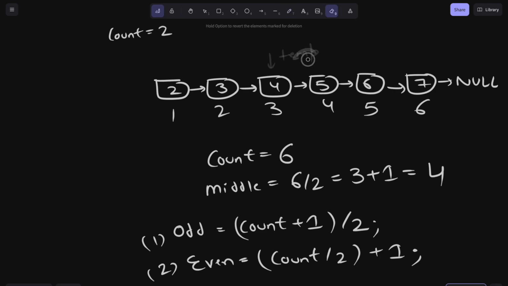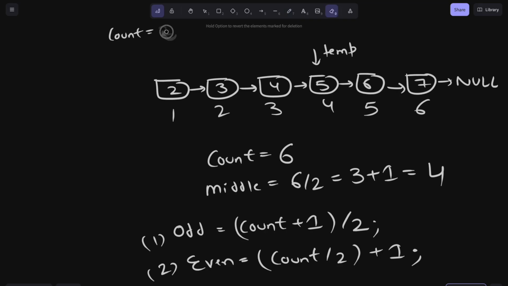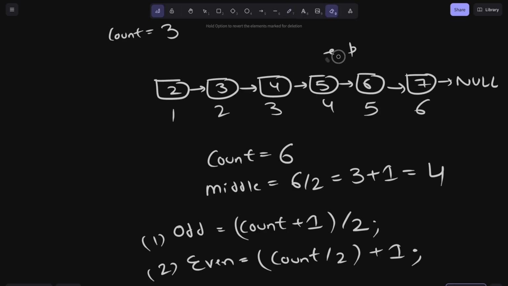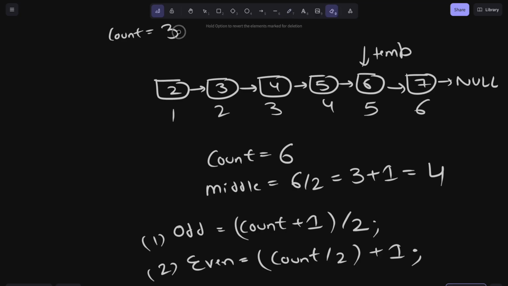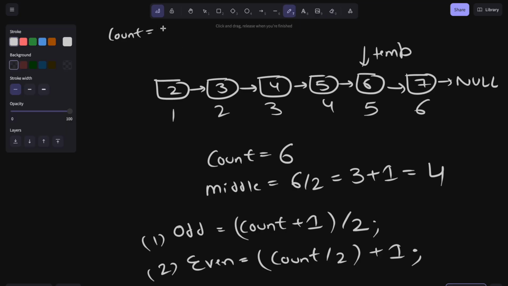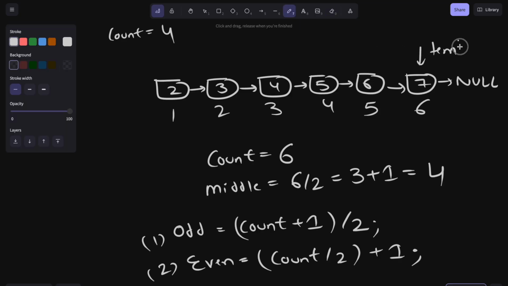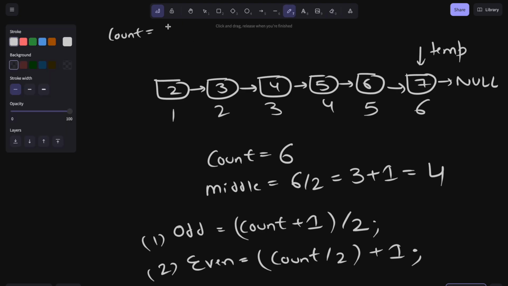Now our temp will move here, and our count will become 3. Then again our temp will move forward here, and our count will also increase. It's going to be 4. Then the temp will move again to here, and our count will increase again, which is going to be 5 now.